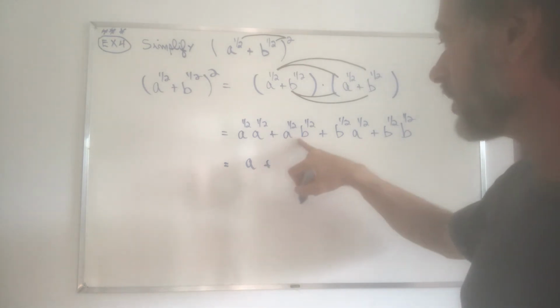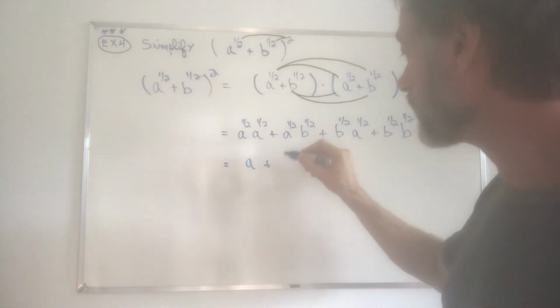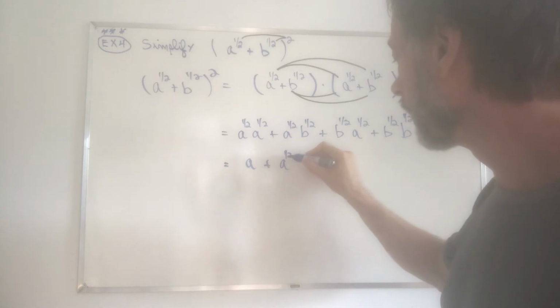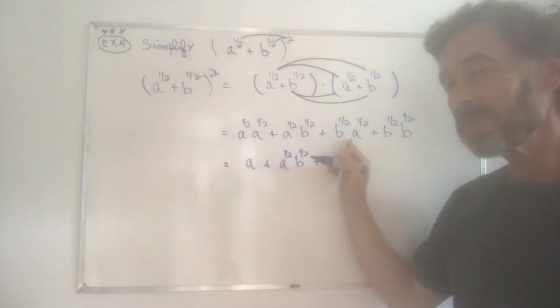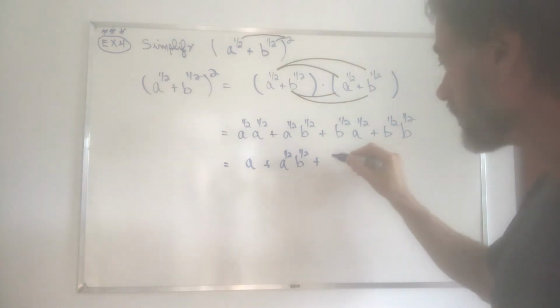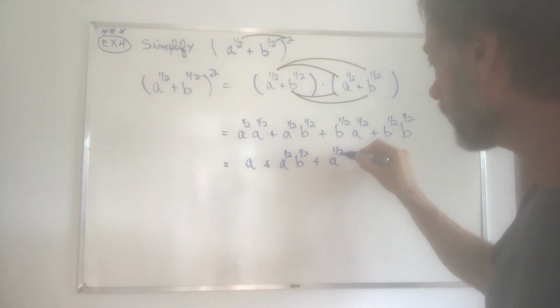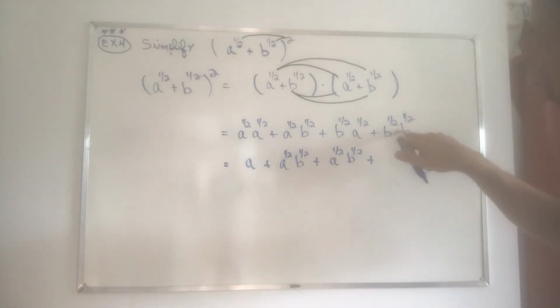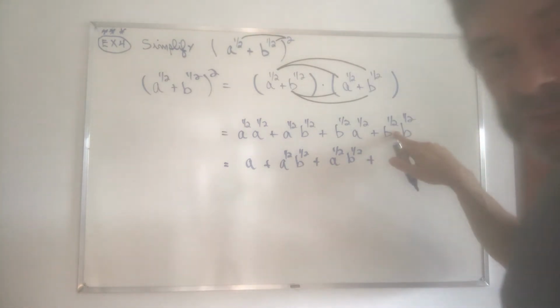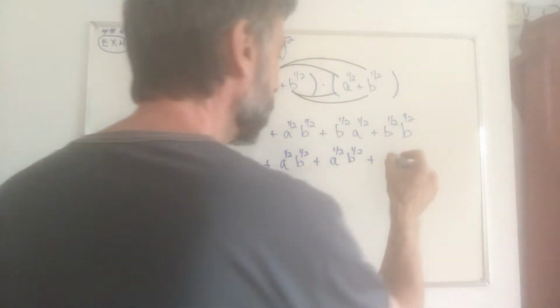This, well, I can't do much about this, can I? Because they're not the same base, so I'm going to leave them for now. A to the 1/2 b to the 1/2 comes up. 2 times 7, 7 times 2. This is a multiplication. It is commutative. I'm going to switch the terms around. You're going to see why in a minute. B to the 1/2 times b to the 1/2, same base. I'm going to add them up. 1/2 plus 1/2 is 1.